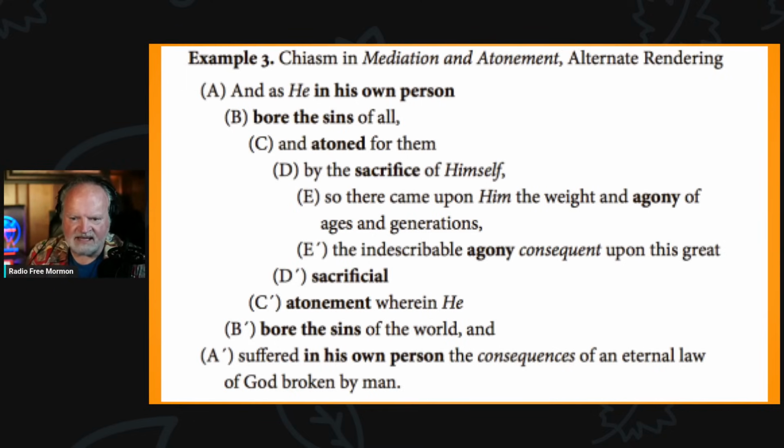So you can see this is a really elegant and nice chiastic structure. What's it doing in a book written in the 19th century by John Taylor is the question. Well, it's quite easy to understand, if we don't insist that every time we see a chiasm, it means it's written by ancient Hebrews, because this obviously is not, any more than the Doctrine and Covenants was. The interesting part is that the Doctrine and Covenants is written largely as the words of the Lord. This is just the words of John Taylor. And yet there is this very nice chiasm in his book, Mediation and Atonement. How on earth did it get there?